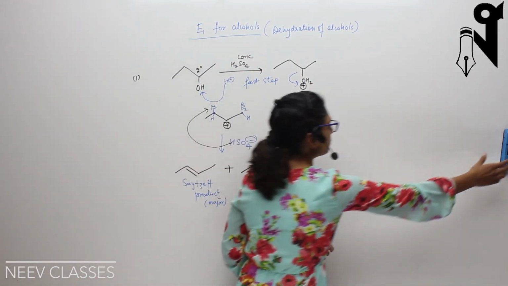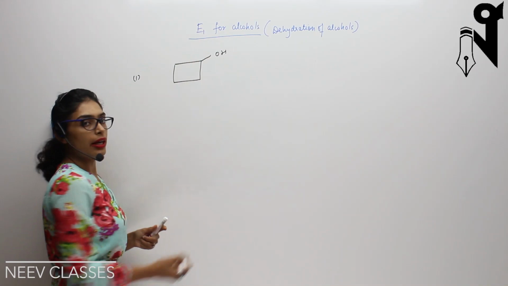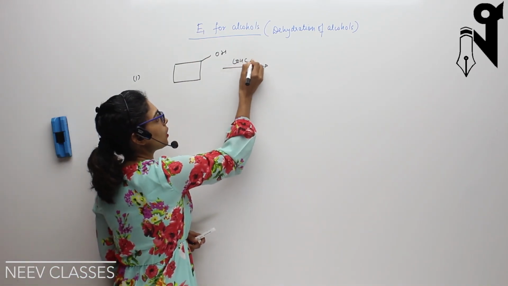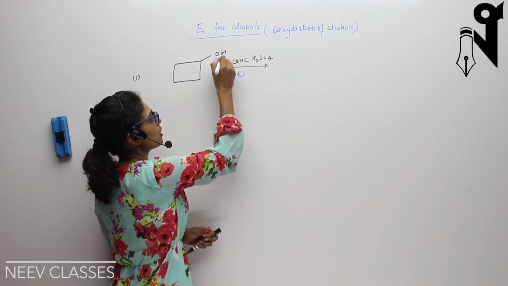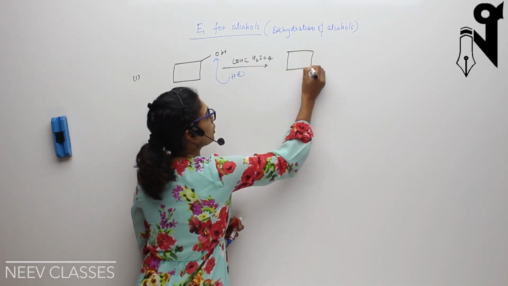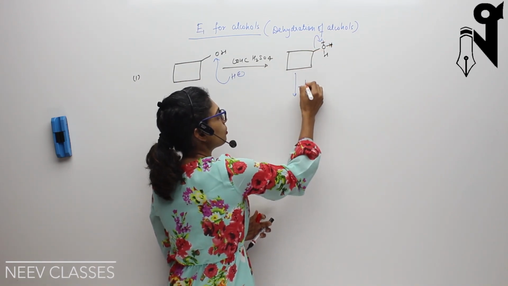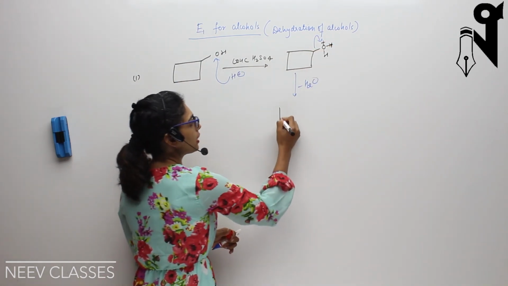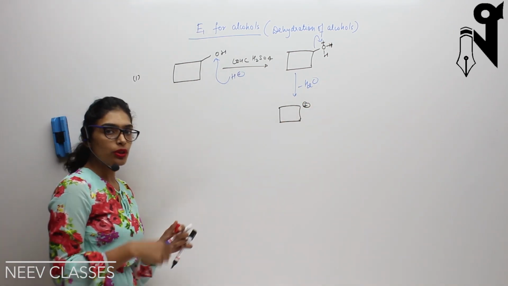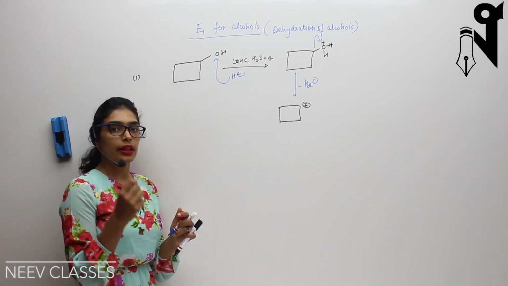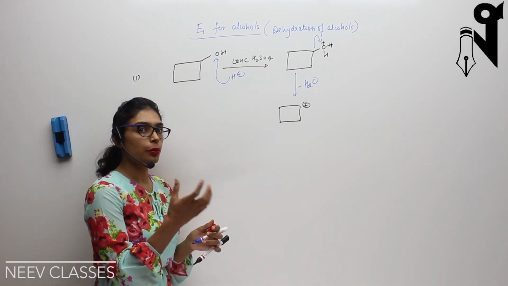Now let's take another example. This is another alcohol. Again, when I react it with concentrated H2SO4, H plus will attack this oxygen and form a protonated alcohol, giving me this. This water will get removed in the next step, and we will get a cyclobutyl carbocation. As soon as we get a cyclobutyl carbocation, it should click in our mind that it will try to get cyclopropylmethyl (CPM) stability, and hence it will rearrange in such a way that ring contraction happens and it becomes CPM.